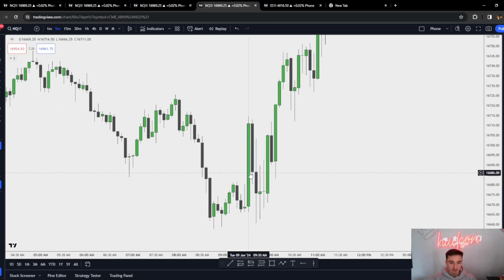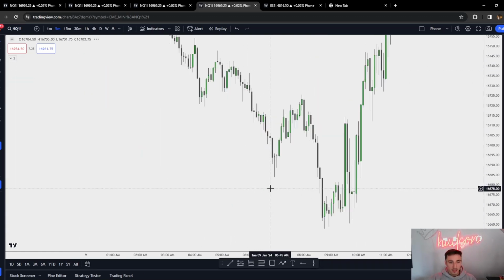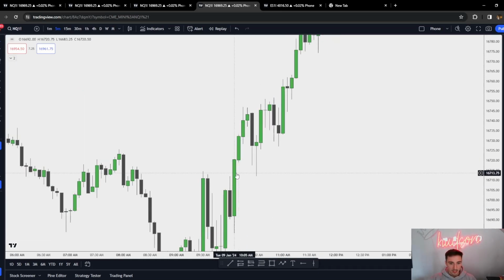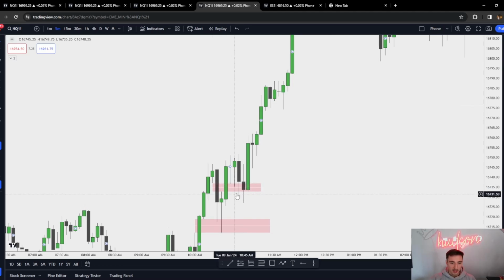So right here we have market open at this candle right here. You see that we get this expansion higher. The overall draw on liquidity this day was higher. And then you see that right here we get this support from this fair value gap, and also this order block right here. So we have support from a bullish fair value gap and a bullish order block. Expansion higher, and we close above this fair value gap right here. We trade back into it, bodies respect it, wicks do the damage, and we actually have a BPR.